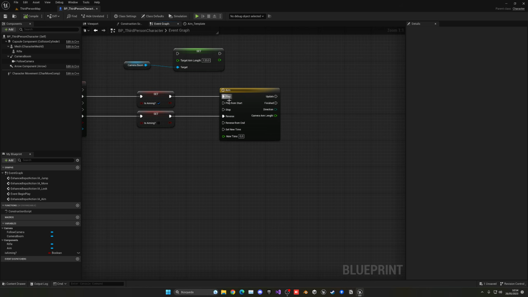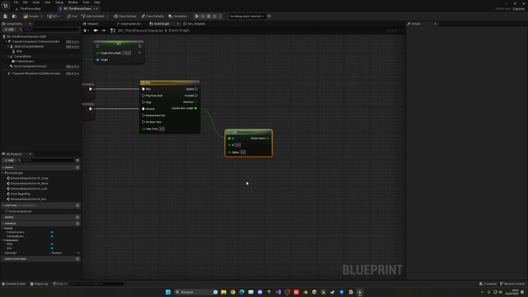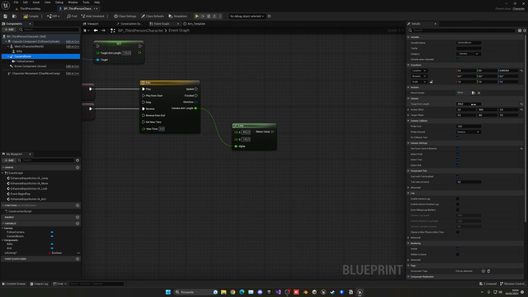Just press these two buttons so it's nice and clear, and you can see it's just a nice ramp of constant speed. So now we can just get this and do a lerp node, and this will lerp from two points. Now let's go ahead and hold Ctrl and move this point into the alpha, because we're gonna be changing two points, which is gonna be 400 to 120, because the target arm length is right now into the one that we want.